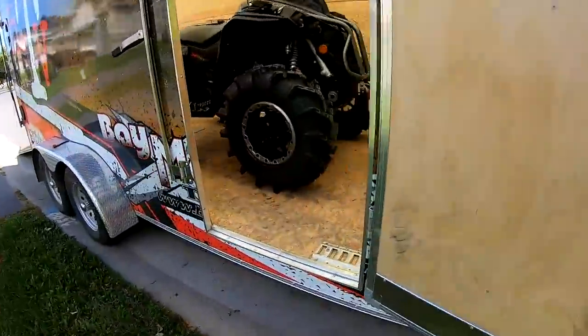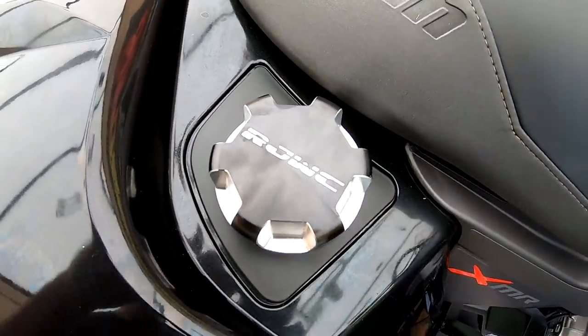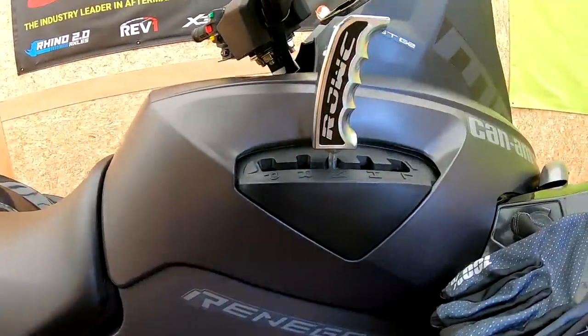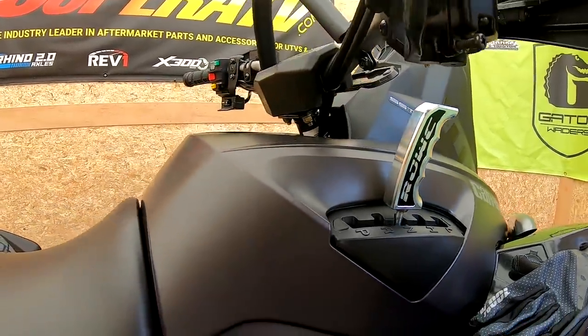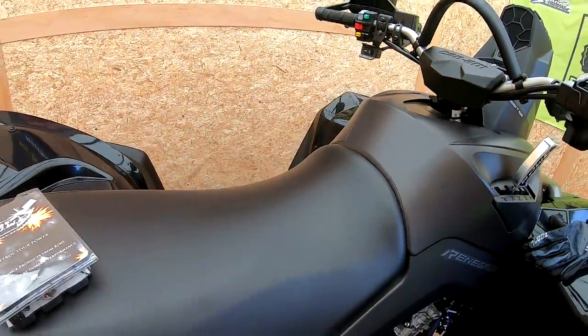We set out a few tools. Check it out, boys. Billet RJWC gas cap. It's got a nice seal on it too, nice O-ring in there. Flat style that just pinches right on down. We got a beautiful billet shifter. Dirtylife carries all this stuff, boys. We got the airbox lid, which we'll see here in a second.